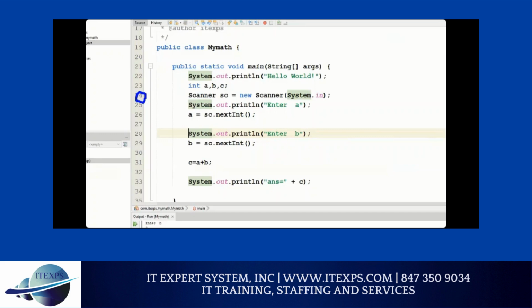Nice, Nehal, thank you. Good. See, it works. It just works, right?